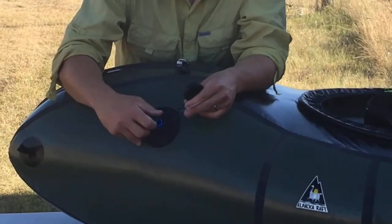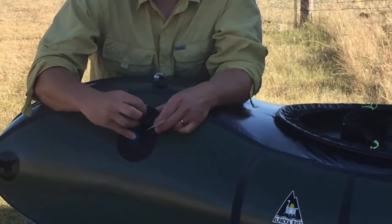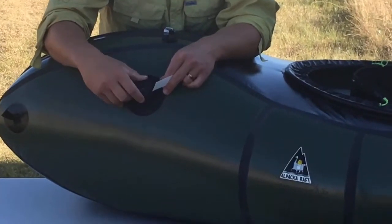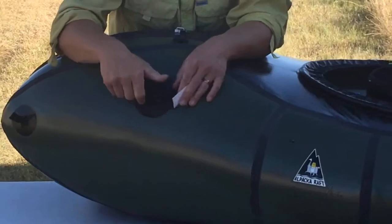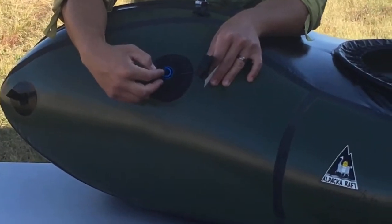Sometimes the one-way valve doesn't completely seal on the inside there. So that's why there's this tiny seal around the top of your cap. Once that's tightened, and you want it all the way tightened, I mean, don't strip the threads out, but it needs to be pretty firmly tightened. Once that's tightened, it doesn't matter if you can hear a little air in this part of the valve.